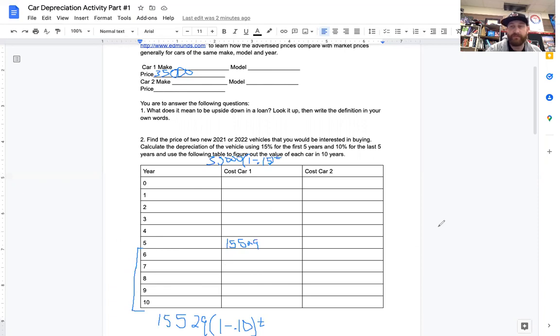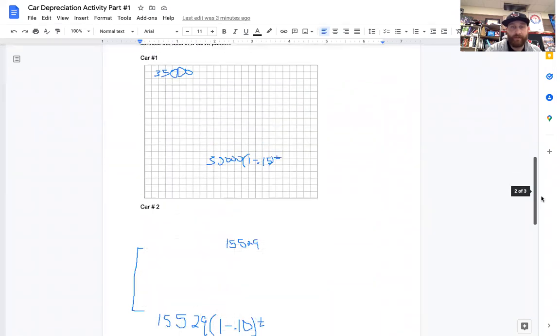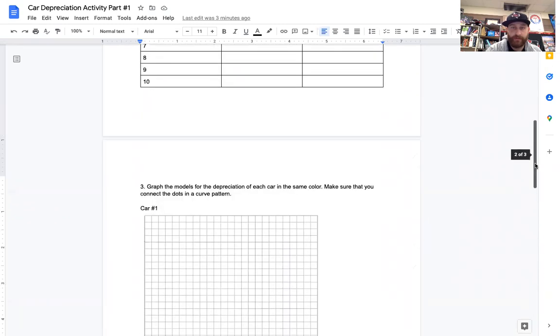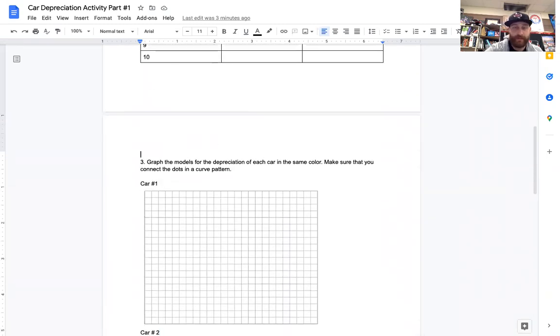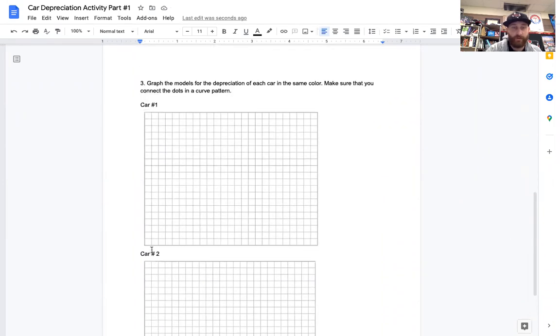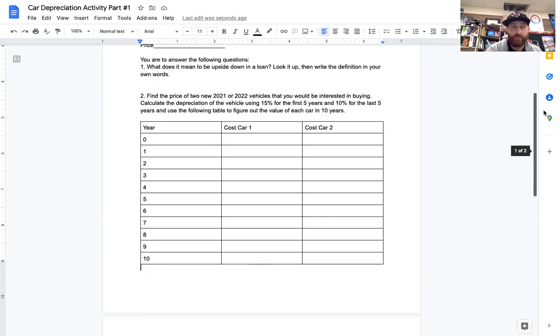Make sure that's what you're doing on page 1, the front page. Now, when you get to the back, I told a lot of you that you can wait until the end. But I'm going to give a quick rundown on what to do here. When you're labeling your two tables, your x-axis can be 0, 1, 2, 3, 4, 5 and so on. You can skip over too, like 1, then 2. That's fine as well. But when you do your y's, you have to pay attention to the value of your car.